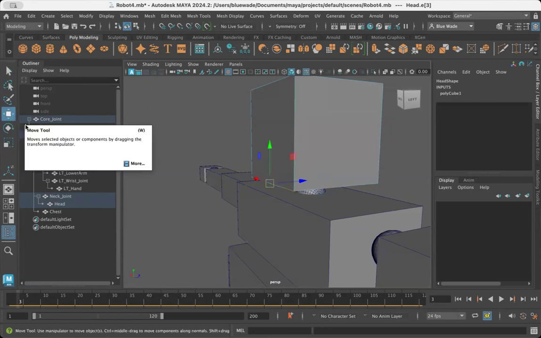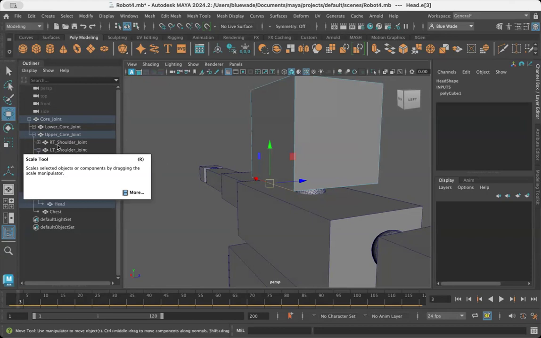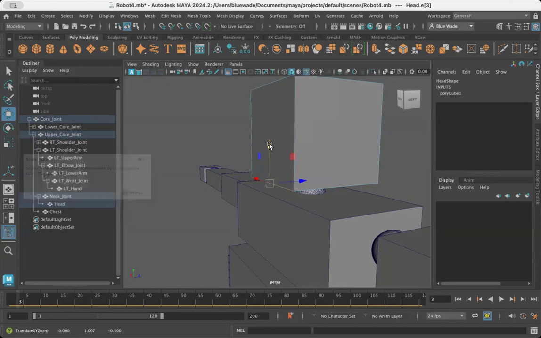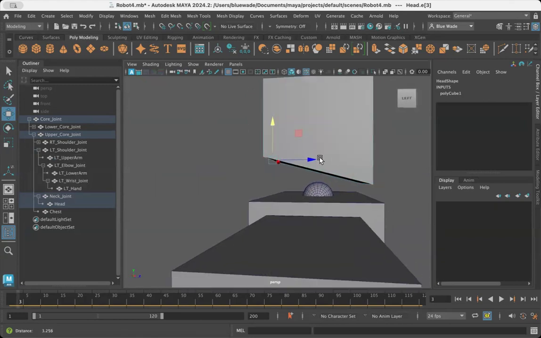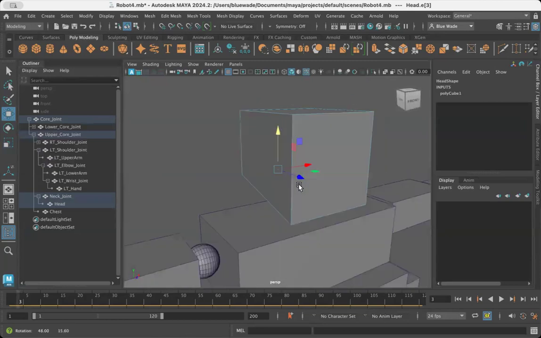I want to make sure I explain the shortcuts I'm using, where we see the move tool, see where it says W? W on the keyboard is a shortcut for that. E is rotate, and R is scale. So I'm going to be using those shortcuts for my tools right now, right? So now that I have that edge, I'm going to slightly angle it so I get a nice little beginning of a jawline here. Okay.